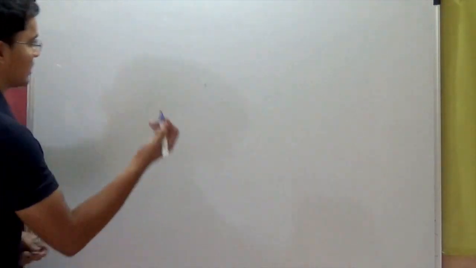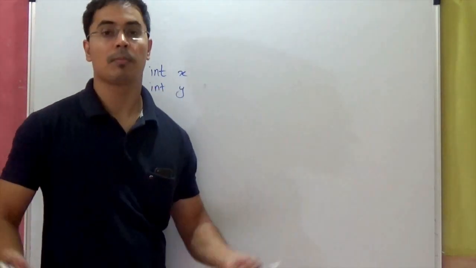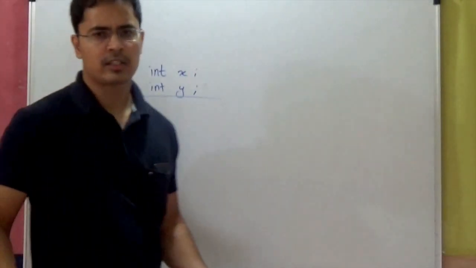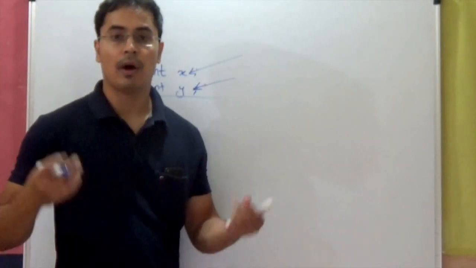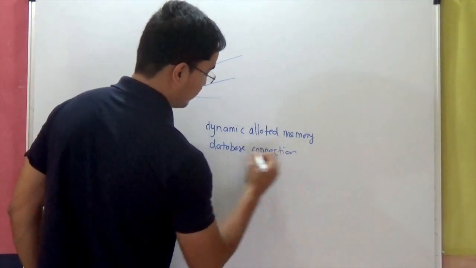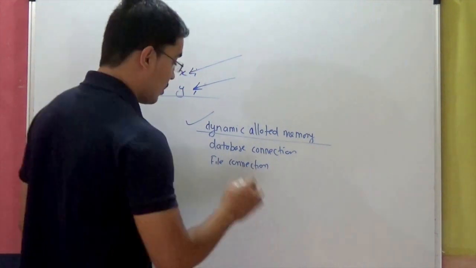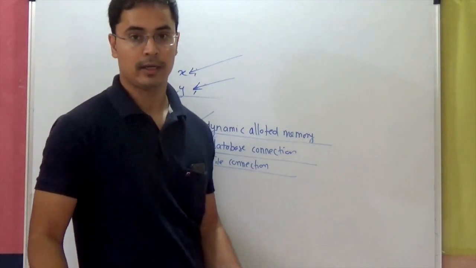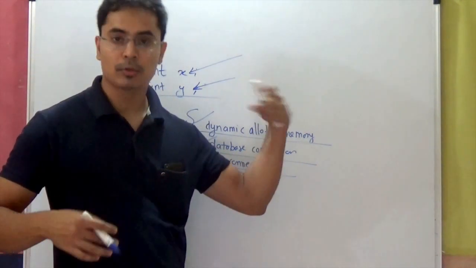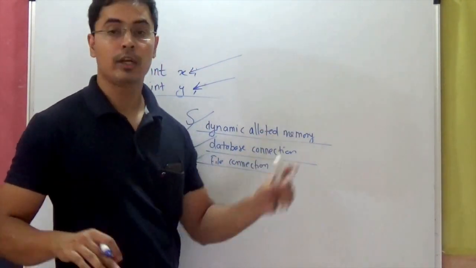What do I mean by de-initializing? In normal cases, if you have two data members like integer x and integer y — as we had in our complex number class — writing a destructor doesn't make much sense. Because your data members are not being initialized with any vital resources such as dynamically allocated memory, a database connection, or a file connection. But if one of your data members is consuming resources like these, it is very important that when your object goes out of scope, you free up those resources.